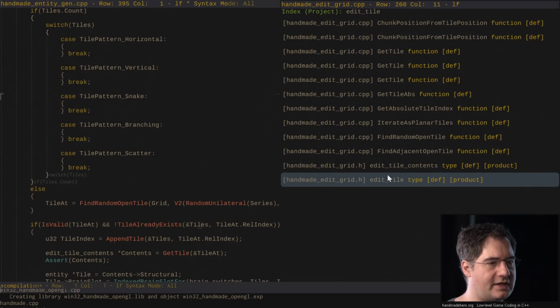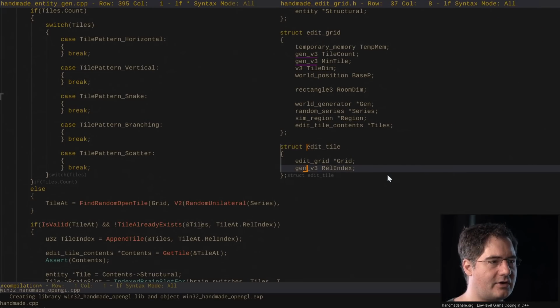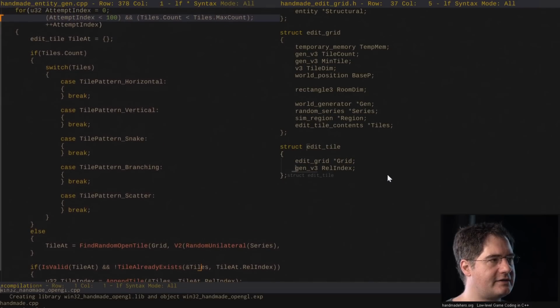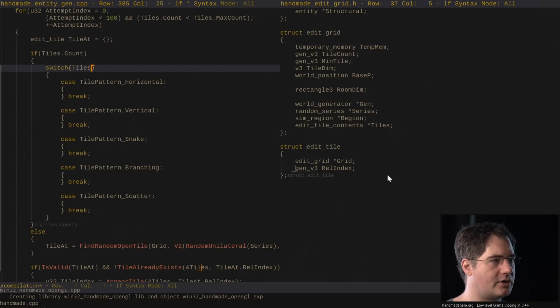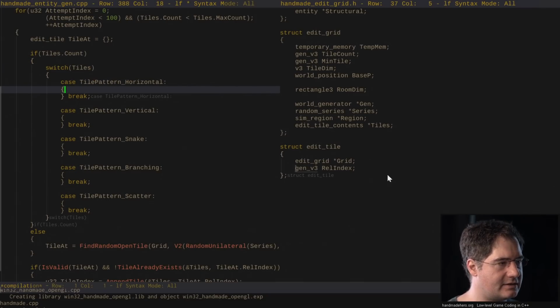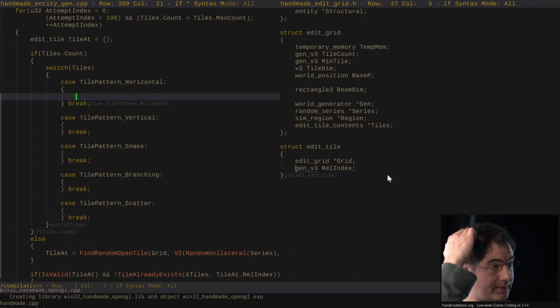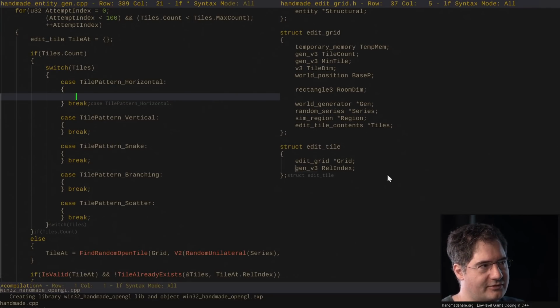If we take a look at edit tile here, for example, in there we should just be able to adjust this however we wish, right? So we come in here, and let's just do each of these in turn. If we were to do tile pattern horizontal, then what we would do is take the largest tile, I'm just guessing, right?